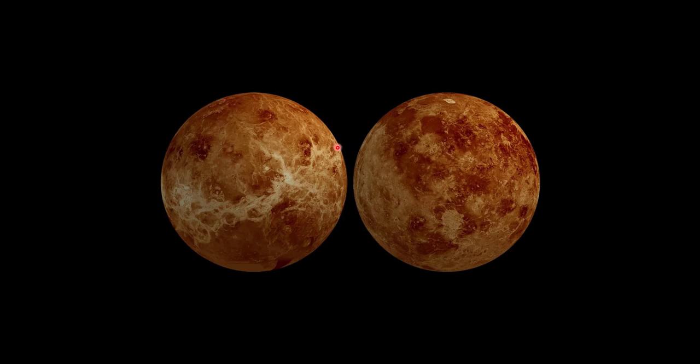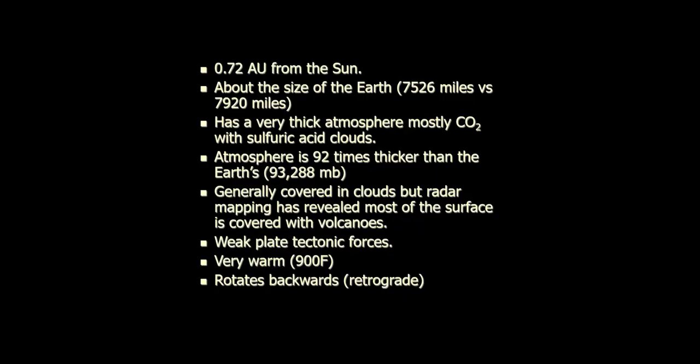Venus is covered with volcanoes, so that atmosphere is volcanic in nature, which means it also has a lot of carbon dioxide — an awful lot of carbon dioxide. On Earth, carbon dioxide is the chemical driving global climate change because we keep adding about 70 million tons of it per year to the atmosphere. When you add more heat-trapping gas to the air, the air gets warmer. Venus has this going on like crazy — it's 90-something percent carbon dioxide.